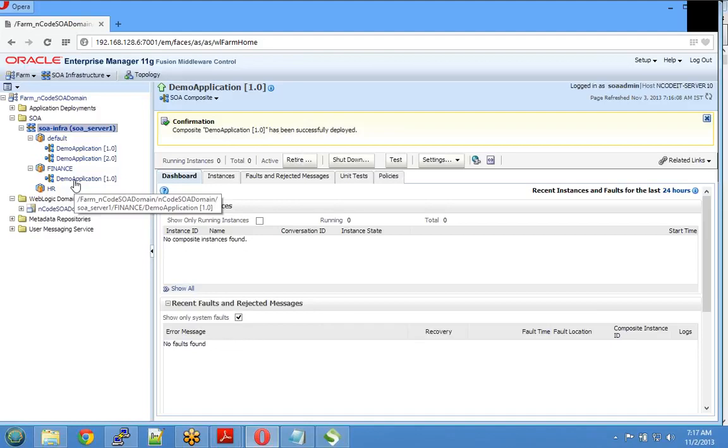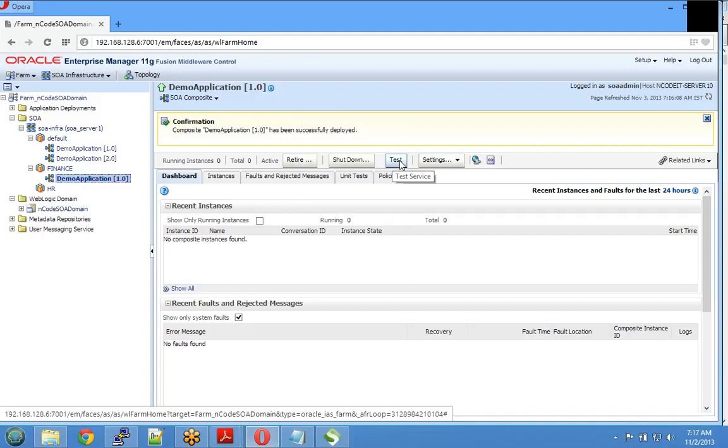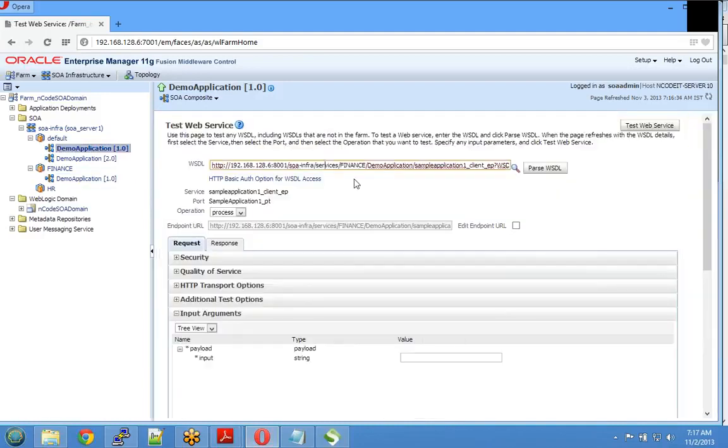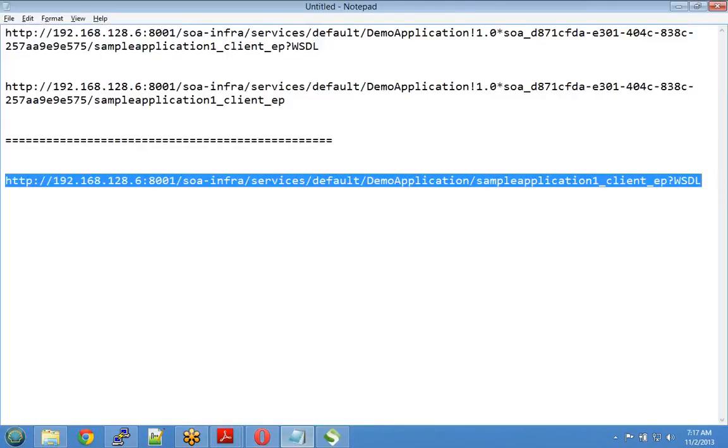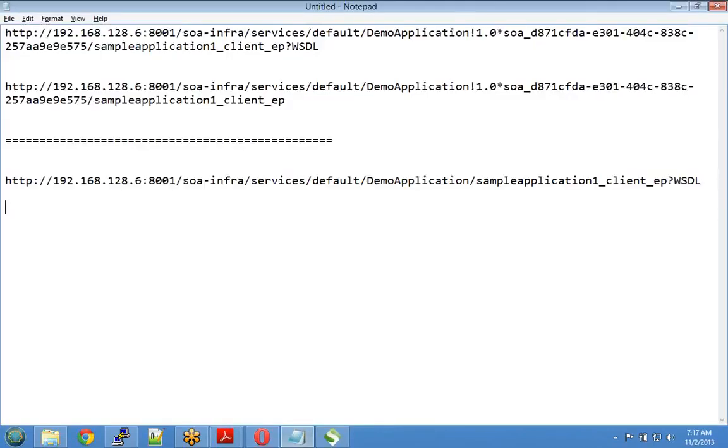Now let's look at the difference between the WSDLs of the default partition and finance. See, we have deployed the same composite in both locations. If we take the composite on the finance partition, let's click on this. Let's look for the WSDL, copy it, compare it with the first WSDL we have on default.